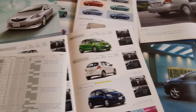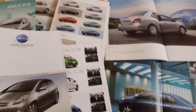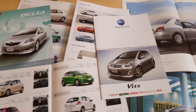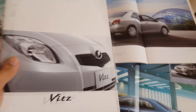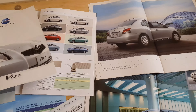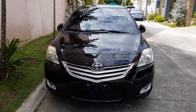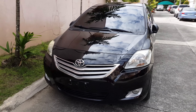Aside from the mentioned parts, there are a lot more waiting for this project. We can even hunt the Blitz supercharger in Japan. Or if ever you want more power, we are also considering swapping it with a 2ZZ engine. Here is the car — it's a top-of-the-line variant with a manual transmission.